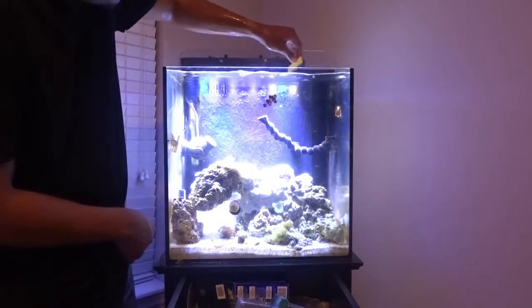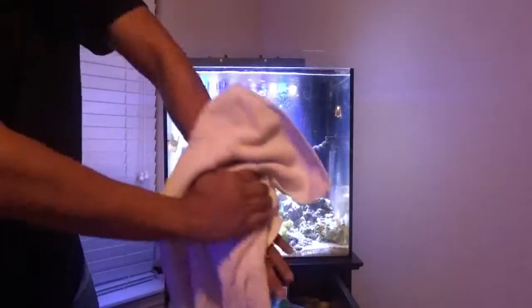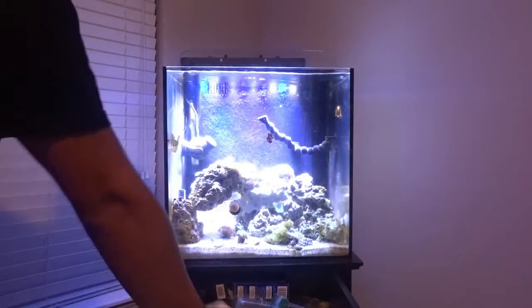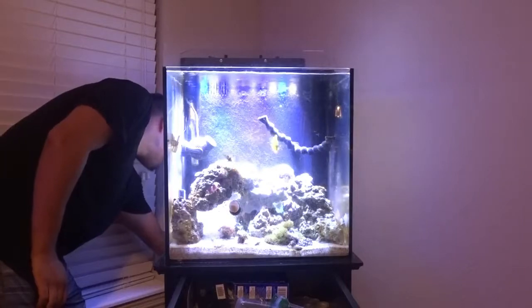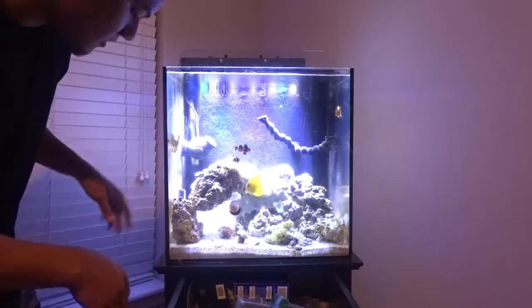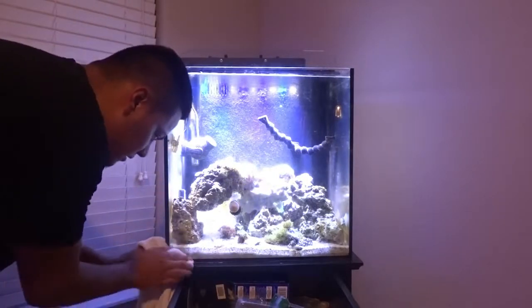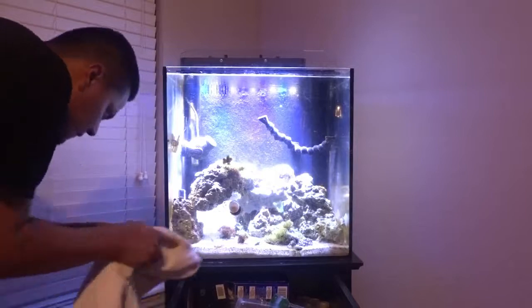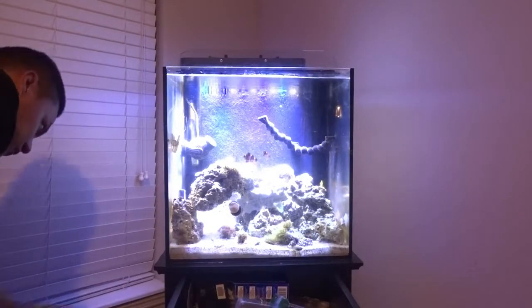What I'm going to do right now, since I'm spilling water, see, this is what you need a towel for. I'm going to turn off the pump before the water stops flowing, and clean this up quick. I don't want the wife coming home and asking what's up with all this water on the floor.